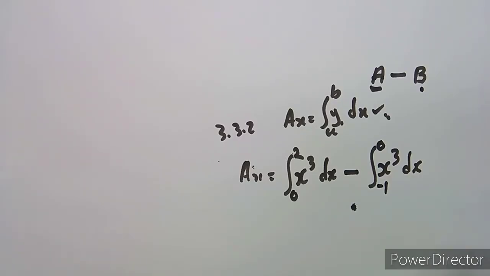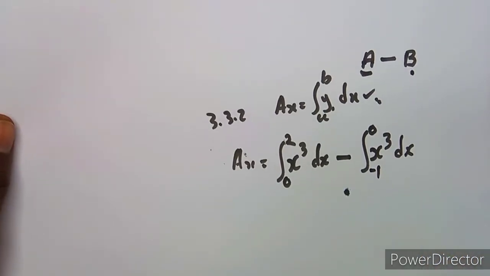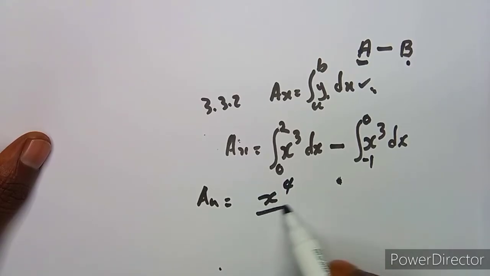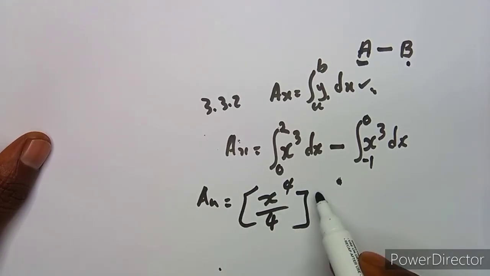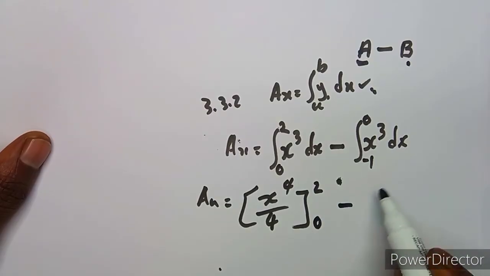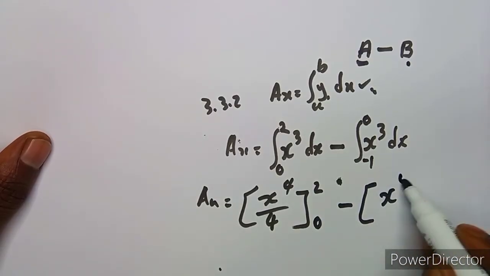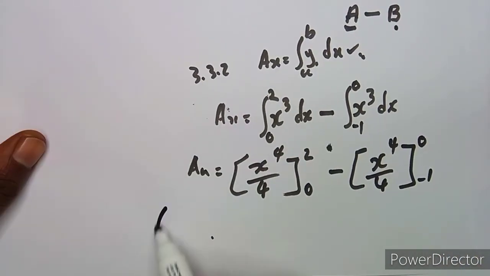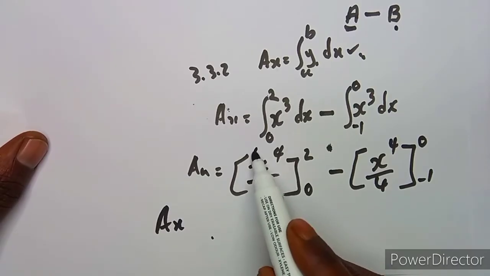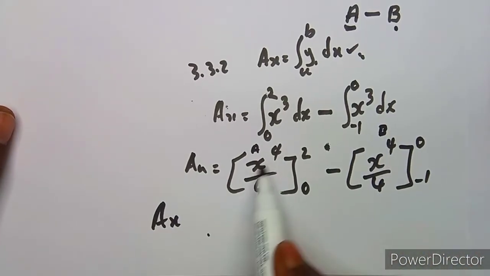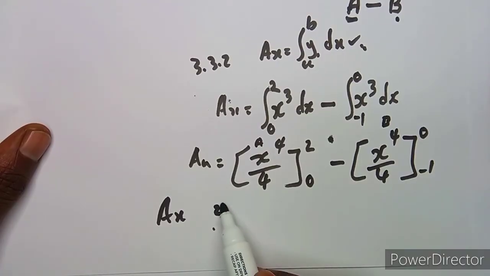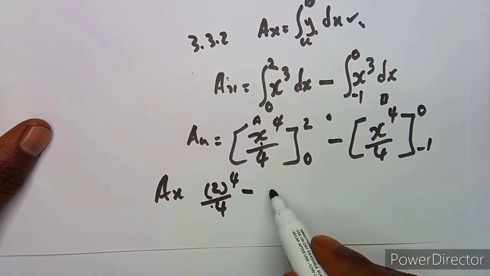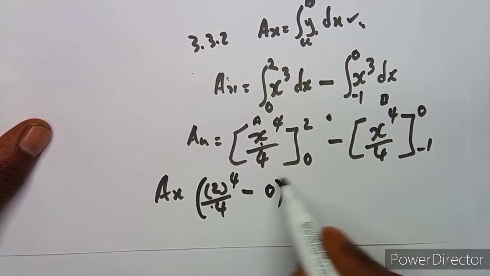We have combined the whole function so we can apply our integration, with which we know that it's going to be x to the exponent of 4 over 4 with the limits 2 and 0 here, minus whatever that you're going to get here also, which is x to the exponent of 4 over 4, with limits 0 and -1. So that means we are going to calculate the area for A minus the area for B. So the area for A, we substitute 2 to the exponent of 4, that's our maximum value, minus the minimum value here, which is a 0, 0 to the exponent of 4, guys, that's a 0.